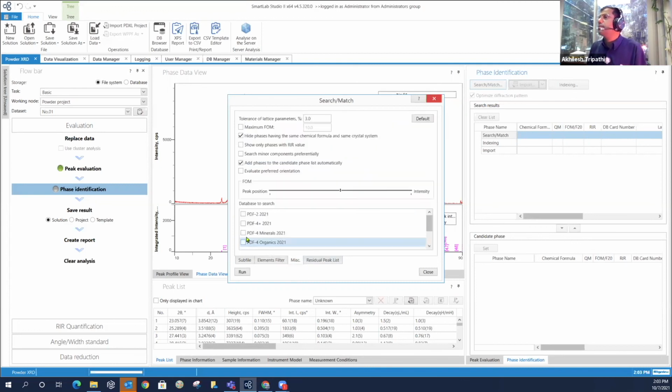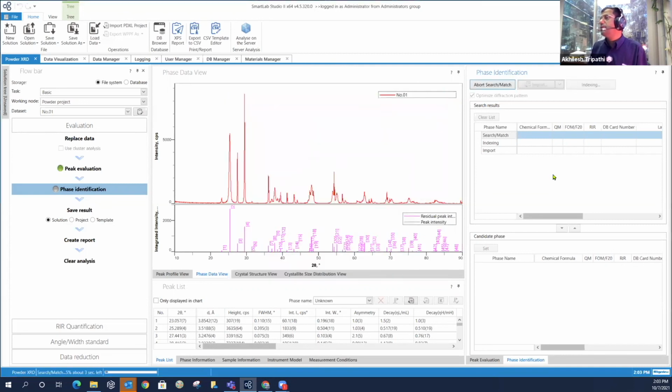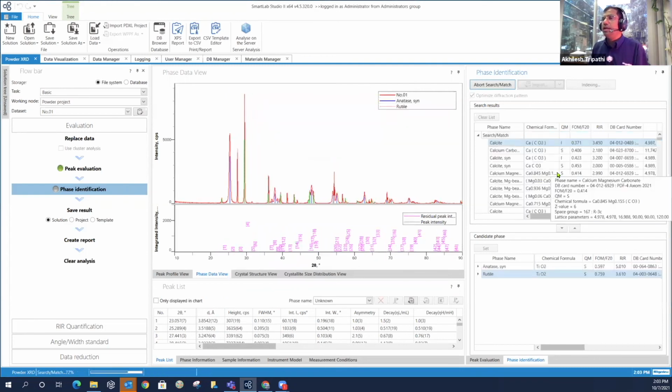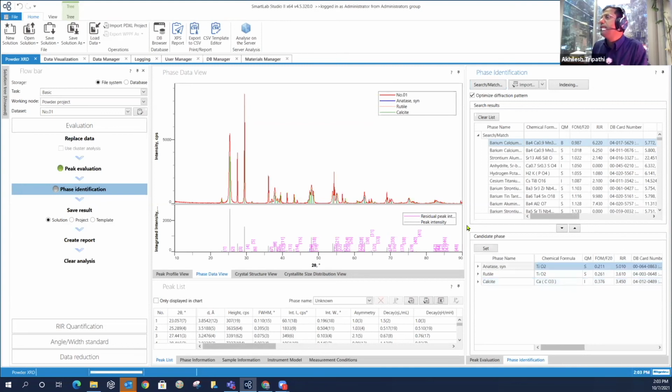So if we don't know the elements, it's okay in this situation. The peaks are quite separated. We can choose a database we discussed. These are the peaks we need to find, and we say run. The software goes into the database, just like I was saying. This is almost like fingerprinting. We have mixed fingerprints, and we can tell whose fingerprints these are. Anatase's fingerprint, those green lines you can see up and down. I'm just scaling. Rutile here and calcite. So we agree. Once we agree, we can hit the button set.